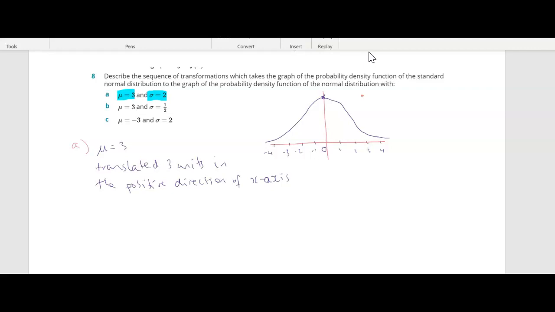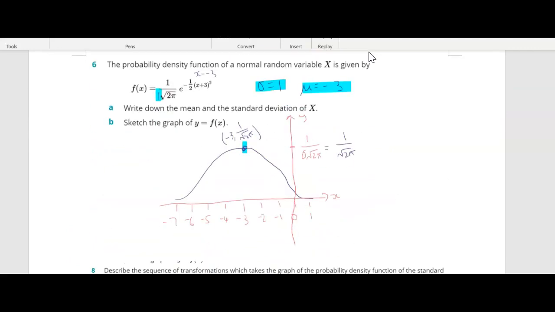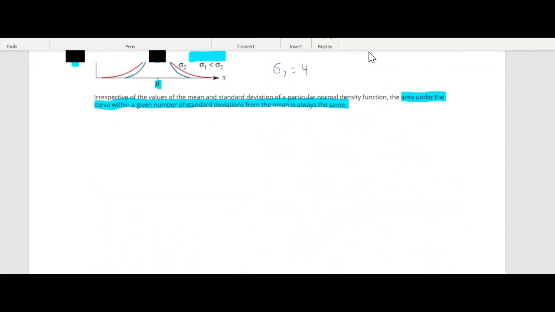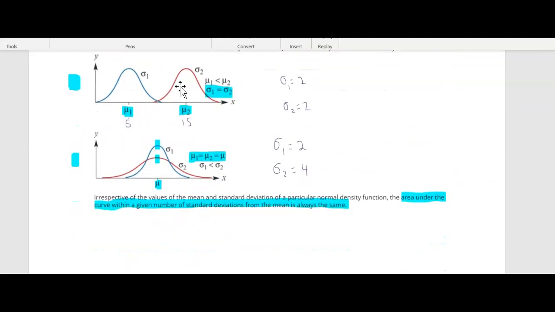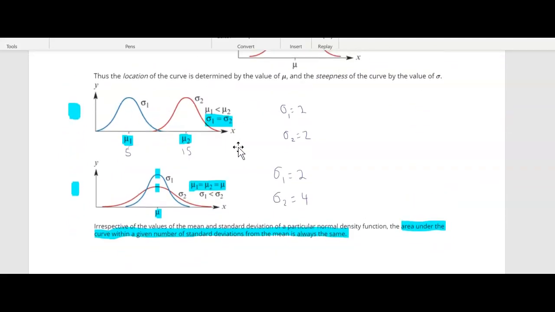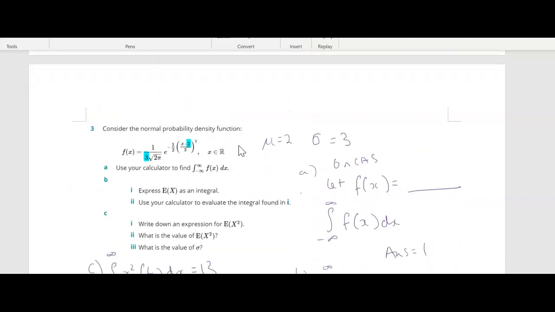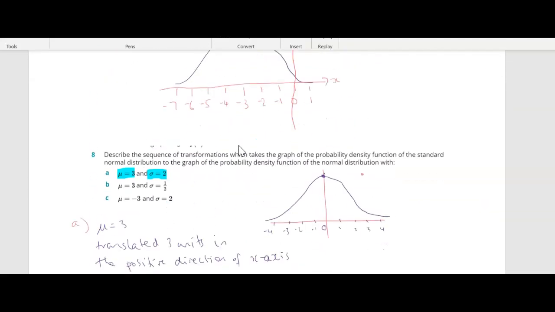So it's actually, if I scroll, oh, no. Actually, yes. Sorry, let me just scroll up. So you can see what has happened with this first graph. I know you can't see my cursor. So this one here, the mean, see how it's had a translation, a horizontal translation. And this one here, we've got a dilation. So if your mean changes, then you've had a horizontal translation. If your standard deviation changes, then you've had a dilation. All right, so let's just go back down to the question.